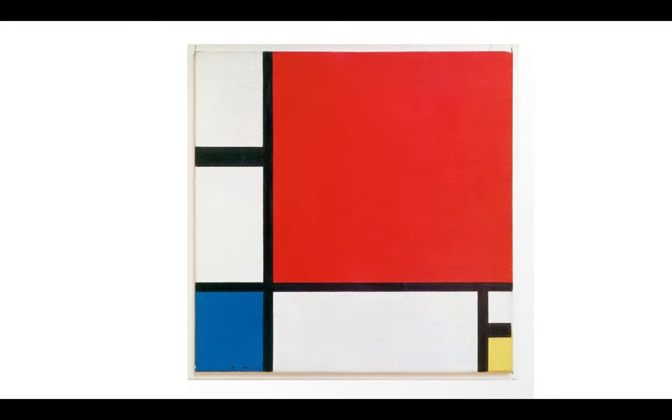That really concludes this particular slide. Just make sure you have how he first started off being more on the contemporary side, and then he shifts to the Analytical Cubism side, which we're going to start to really explore when we look at Picasso and Braque this week. And then just again — it's more rectilinear, no curves, trying to find some sort of harmony and balance, some sort of unification. And specifically you could tie it to what was going on in the world at that particular time. This concludes 'Composition with Red, Blue, and Yellow.' Over and out.